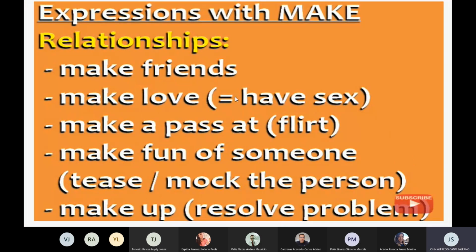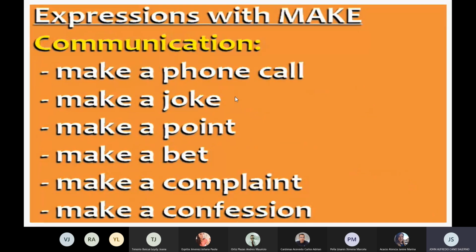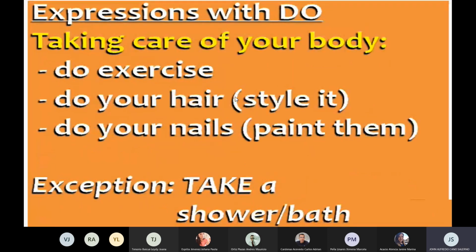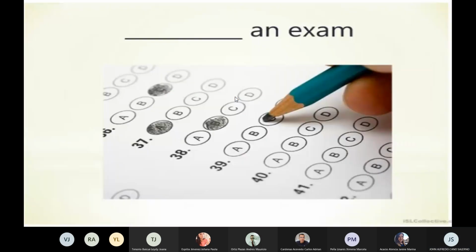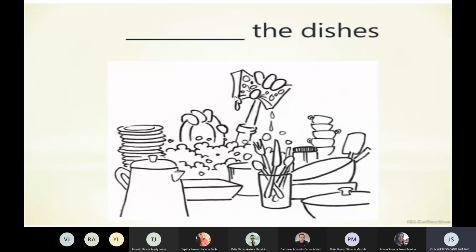Relationships, relaciones. Okay. It's like a make. Make happy. Okay, make happy. It's very easy. This one is very easy. The dishes. Do the dishes or make the dishes? Do, teacher. Yes, do the dishes.